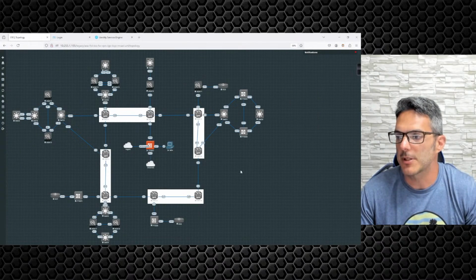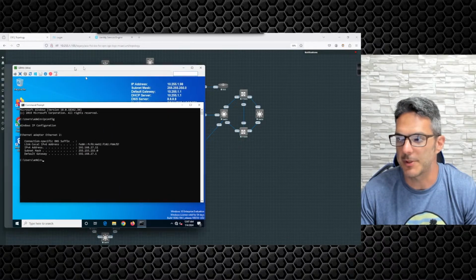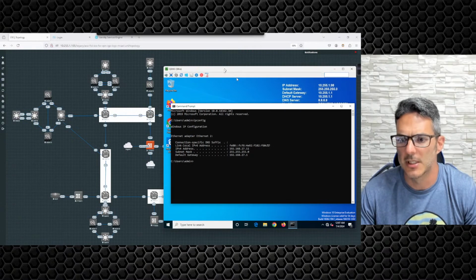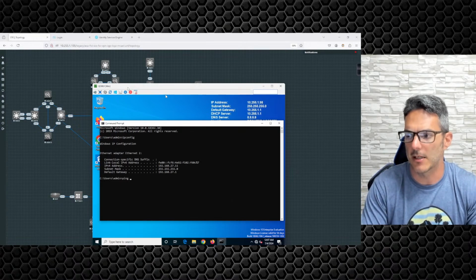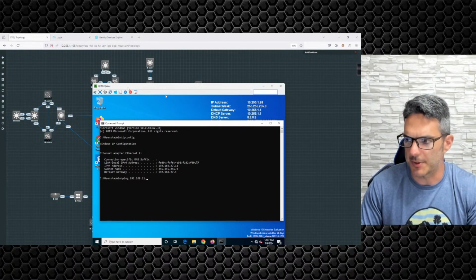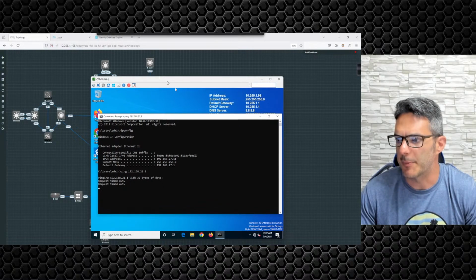So what I'm going to be doing as I'm working on this, I've obviously got a Firepower device up and running, FTD 27. I have this Windows PC here, and I can pull that up real quick. This Windows PC is getting a DHCP IP address from FTD 27. So if I was to ping 192.168.27.1, it should respond, hopefully. I might have to enable the capability for ping, but it's definitely getting a DHCP address.